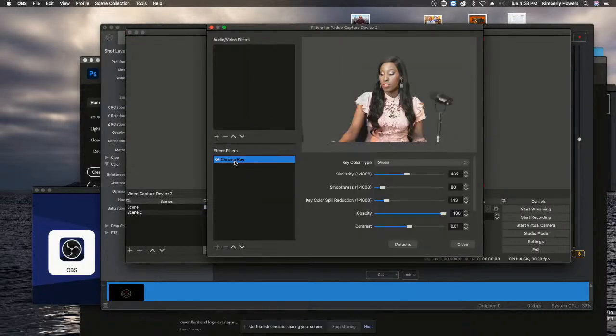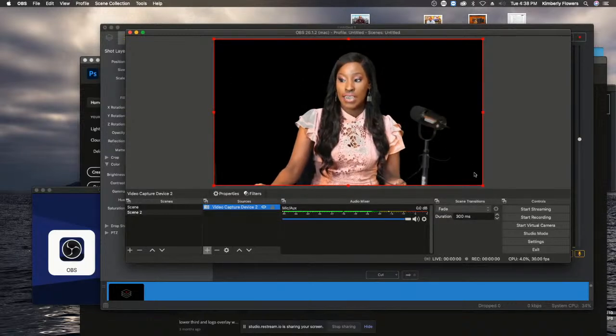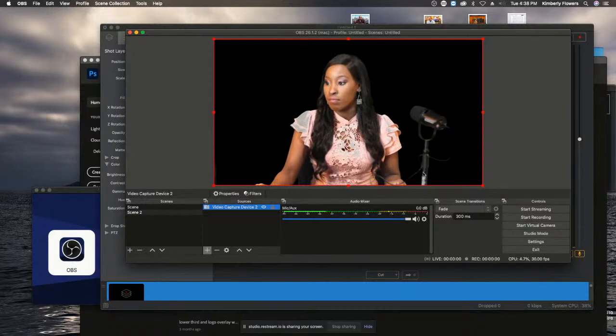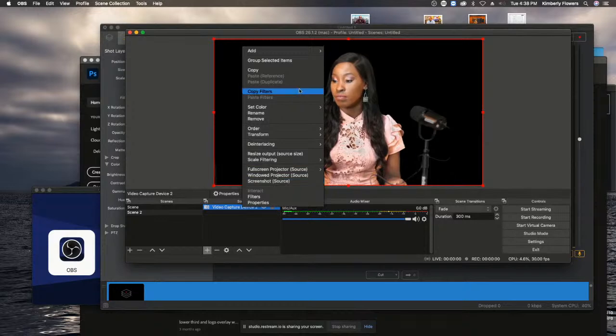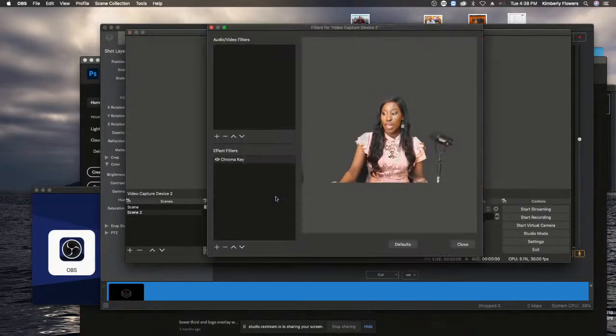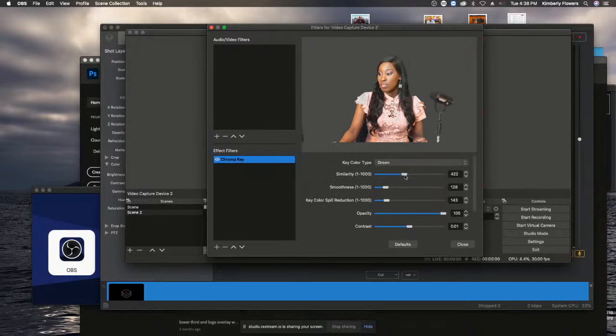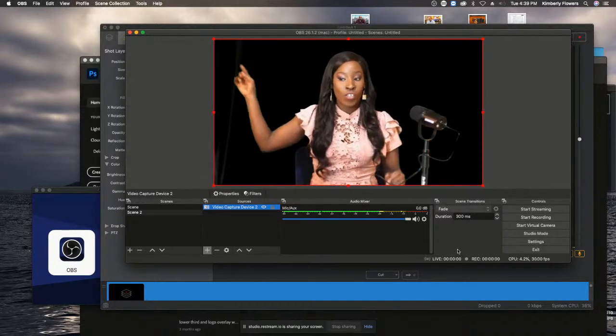I think I did it a little bit too much though. I don't want to get rid of my color in my face. That should be fine right there. If we need to adjust it later, we'll adjust it, but I think I'm happy with that. So there it is, nice and gone there. Although it took away some of my teeth, which is weird. Last time, guys. This is what happens when you're doing stuff live. Okay. So we want to bring the similarity down just a tiny bit. And a really quick fix for that too is just to straighten it out.